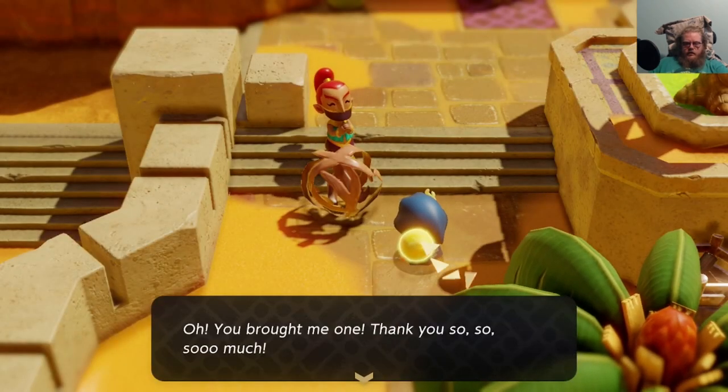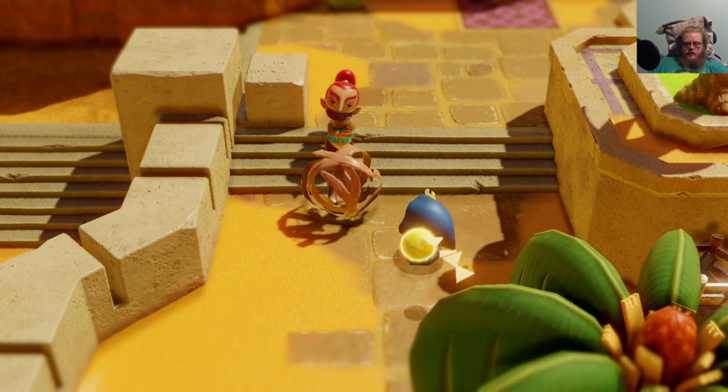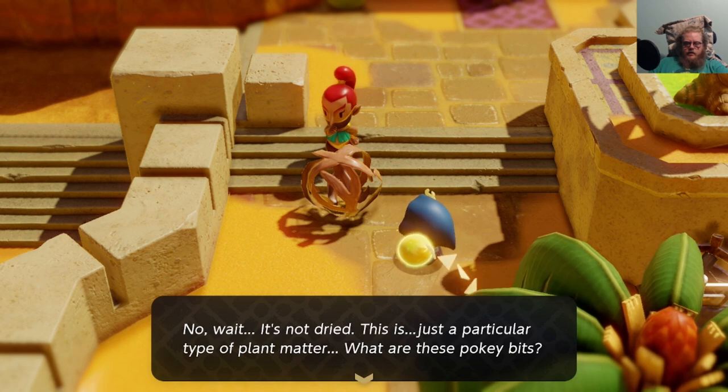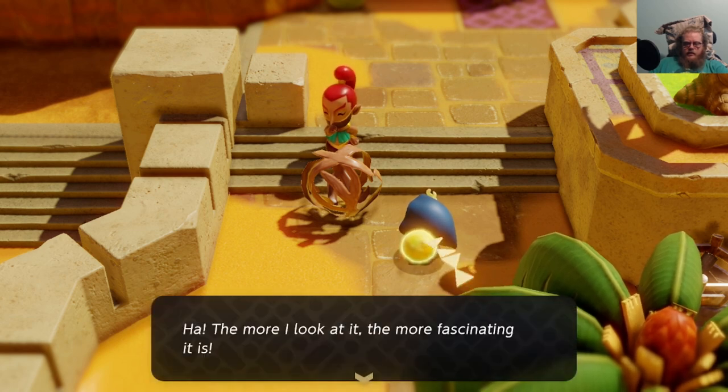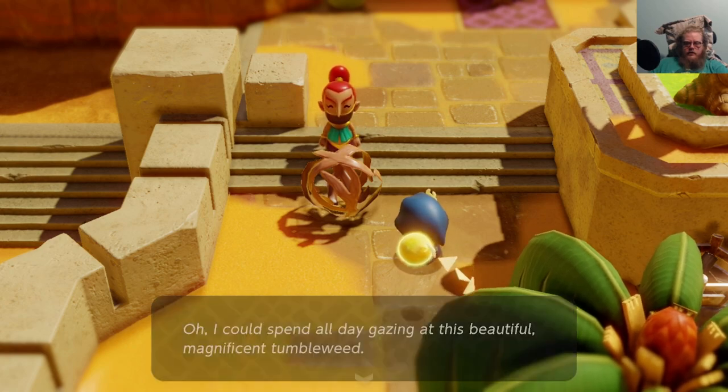Oh, you probably won. Thank you so much. Understand, the delicate foliage explains why they tend to break so easily. No wait, it's dried. It's a particular type of plant matter. Where are these pokies at? Look at it, it's a bit more fascinating than this. I could spend all day gazing at this beautiful and magnificent temple.